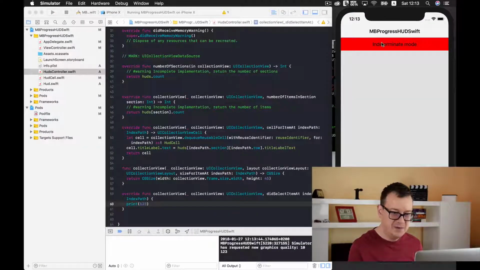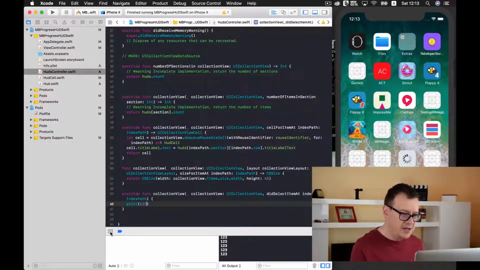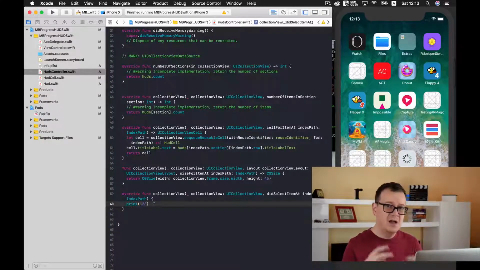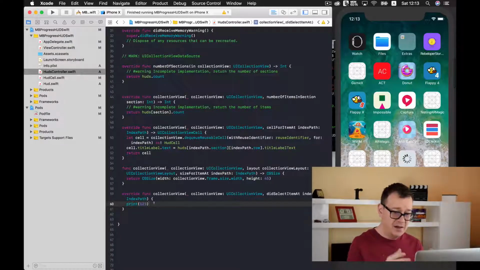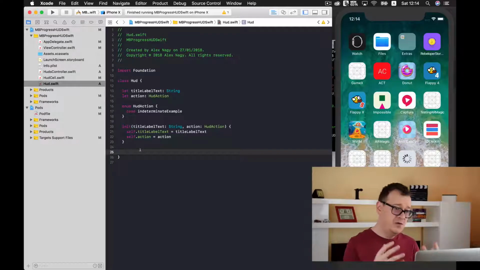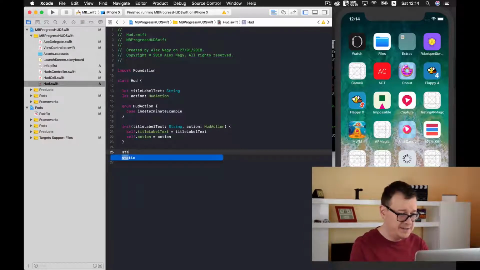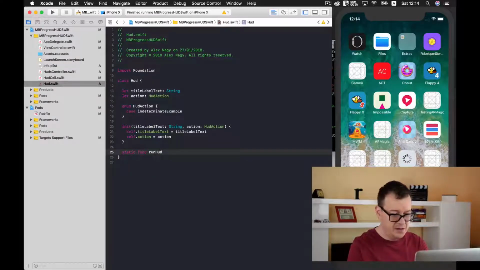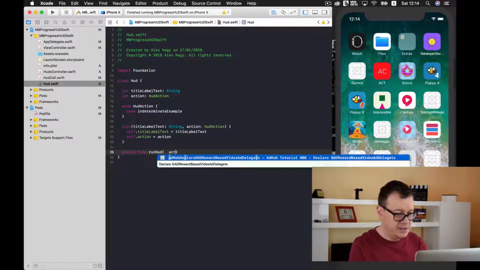Okay, let's tap on it, and as you can see here we have our action. Now we want to add something like run HUD with the index path, so we will create inside our HUD a new function, and because we want to access it through our HUD class, we will create a static function, and that will be run HUD, and we will add an action type here, action.